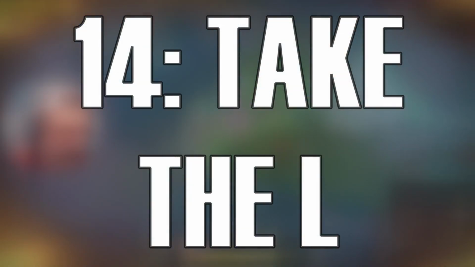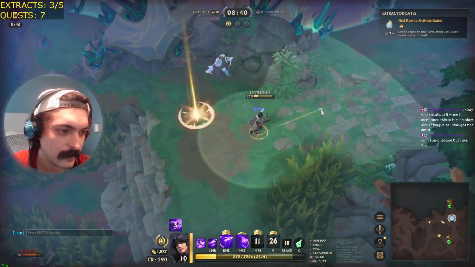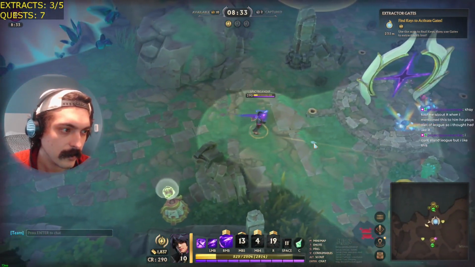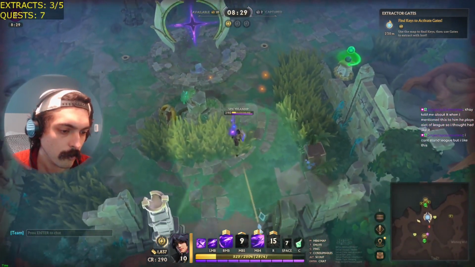Number 14, don't be afraid to disengage and call a fight a temporary L. It might hurt your ego a little bit at the time, but you might have a chance to fight again later in that raid if you recover, heal, and flank. Value your life though, extracting the raid is still the number one goal.